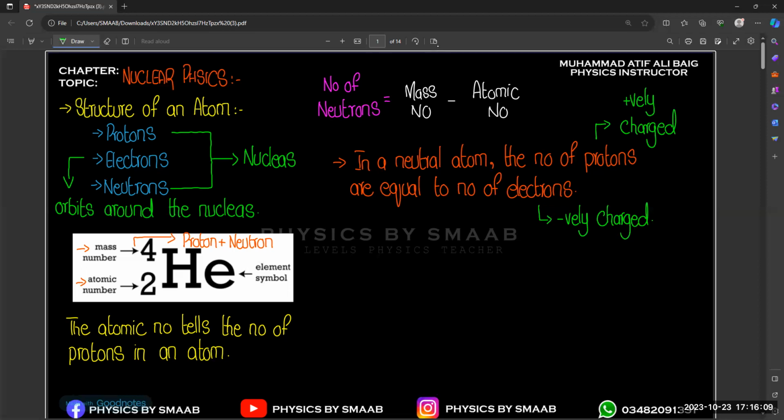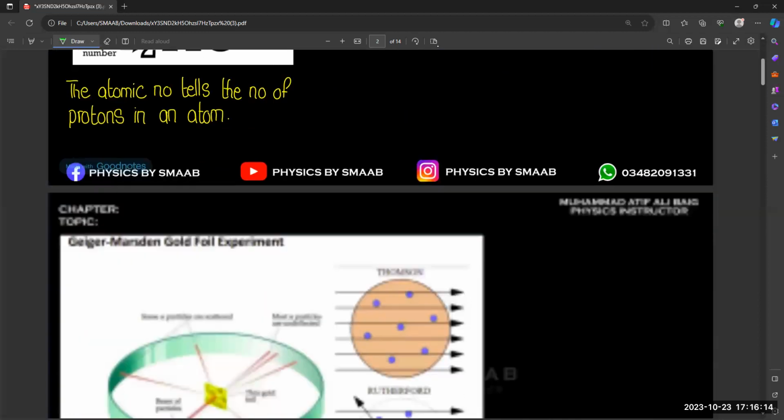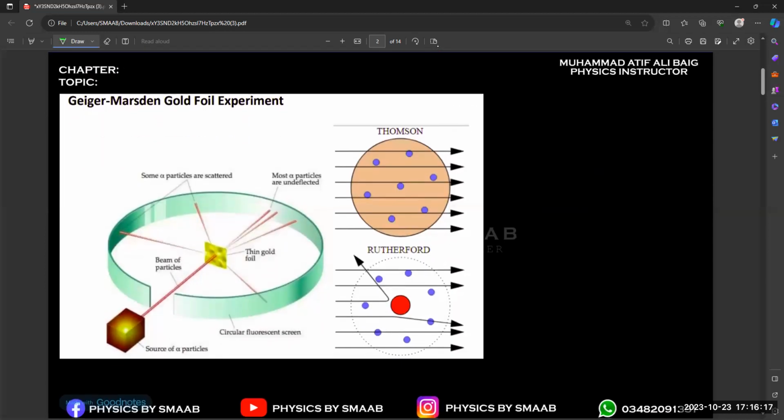Okay. So this is a very basic idea about the structure of an atom. And further, if we discuss the next part, that is related to the discovery of the nucleus. So let's suppose we first consider an experiment, because this experiment is already given in your book, and in lower secondary classes you also observed this experiment. So let's check out the visual idea of this gold foil experiment.